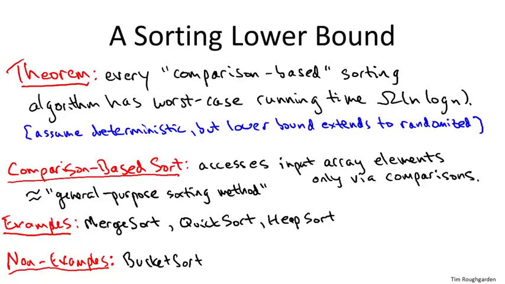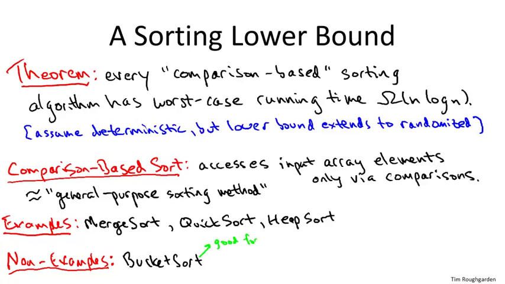So just to be clear, in what sense is bucket sort not comparison-based? In what sense does it look at the guts of its elements and do something other than access them by pairs of comparisons? Well, it actually looks at an element in the input array and asks, what is its value? It checks if its value is 0.17 versus 0.27 versus 0.77. And according to what value it sees inside this element, it decides which bucket to allocate it to. So it actually stares at the guts of an element to decide what to do next.